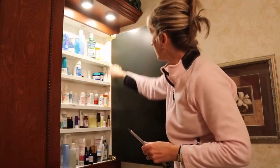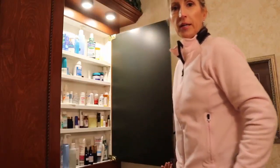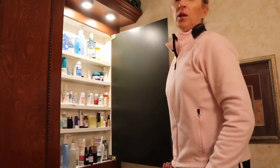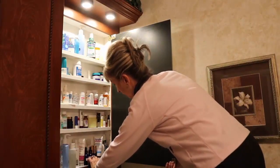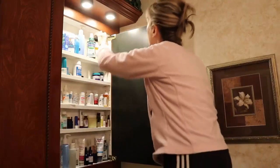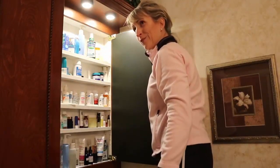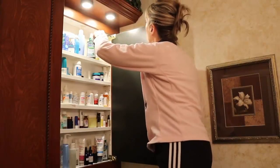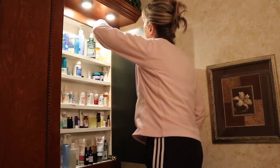These two screws are big, so what I need to do is loosen each of them just a smidge, then pull the mirror up — my hand is under the mirror — pull it up, and then tighten each one. Loosen the bottom one just a smidge; remember, left to loosen. Then lift up the mirror — it doesn't feel like I'm lifting it but I am. Hold it up with my right hand from the bottom, then tighten the top one while still holding the mirror.